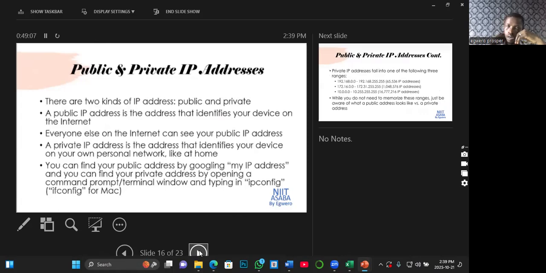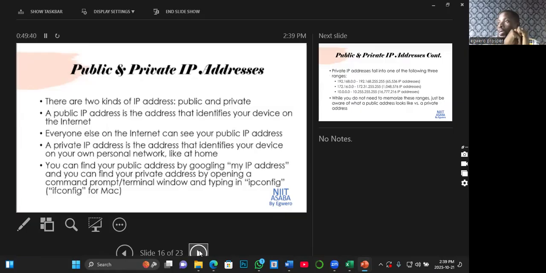All right, so we will just stop with this slide. Let's quickly look at public and private IP addresses. We need to differentiate them. I've already mentioned before that we have two kinds of IP address, public and private. A public IP address is the address that identifies your device on the internet.